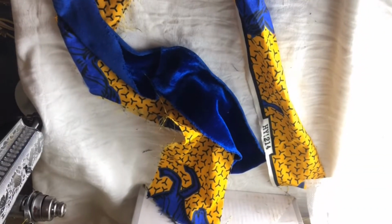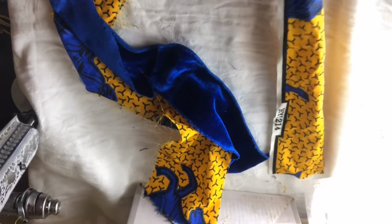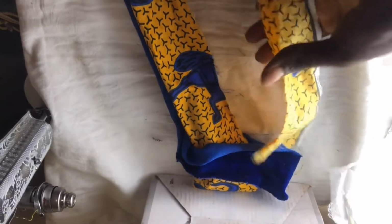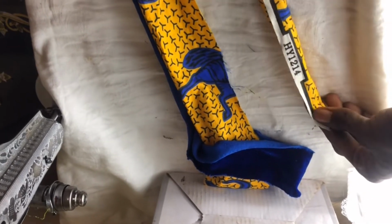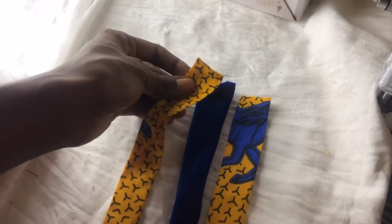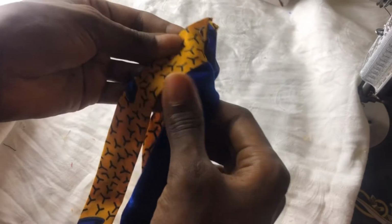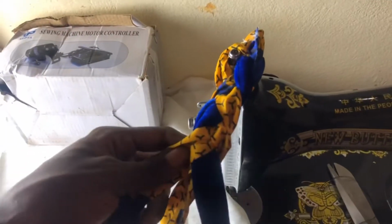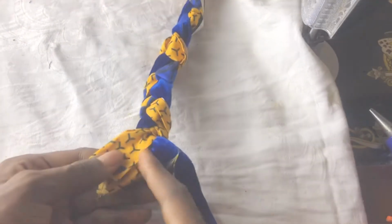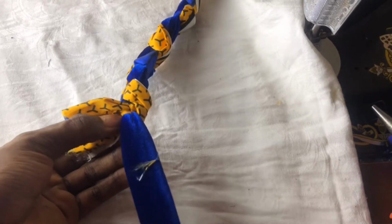On to the next headbands. I'm going to use these fabrics. Now I've already cut them in even sizes into 3. What I'm going to do now is I'm going to bend them evenly like this and iron. I've ironed the fabrics off camera. Now I'm going to join the 3 together using the glue gun. Now that it's joined, I'm going to braid it. I'm going to glue the 3 parts here, making sure that this elastic fabric is left out.